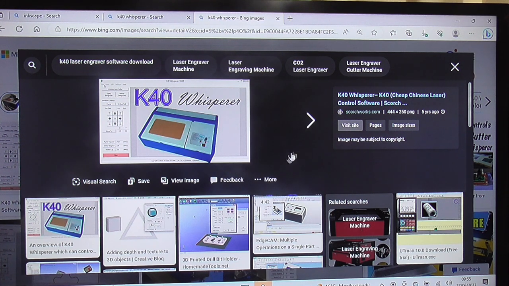I've got to show you the bed. Somebody did email me and mentioned that I've got a funny bed in the laser printer. Yeah, I do have a funny bed in there. The plate that you lay your material on to print on. The one they supply you with is, to be honest, next to useless. There's loads of people out there on YouTube giving you different ideas on which beds to make and how to do it. Most of them use a wire form. I've done mine totally different because I've got to do it on paper. But I'll show you that later.